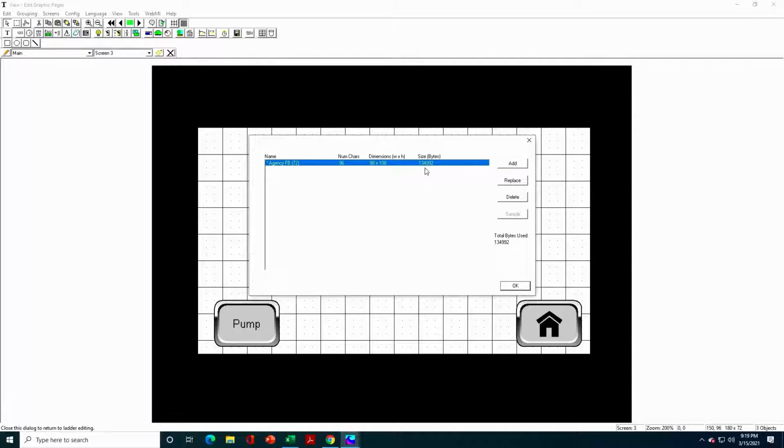And that number is important because every OCS has a limited amount of font space, and smaller OCSs have a smaller amount of allocated space. So I happen to know that we're going to fit, but I'm going to show you how you can tell that it definitely fits. So I'm going to hit OK here.